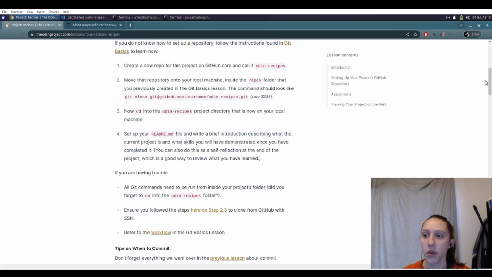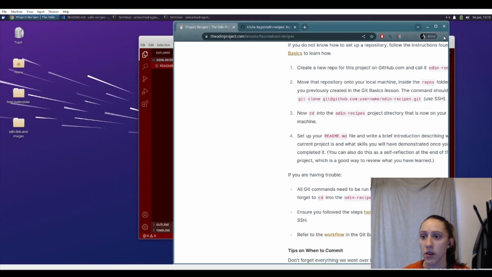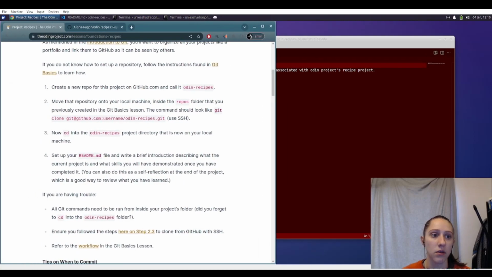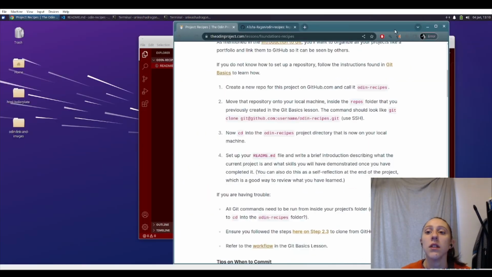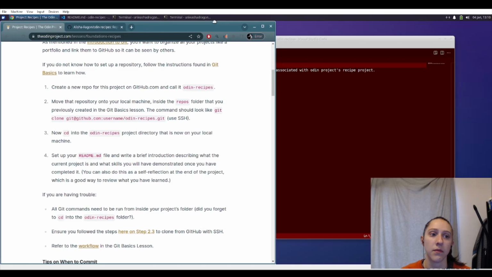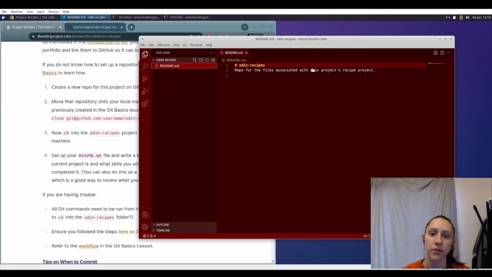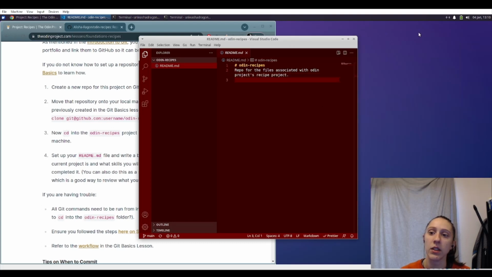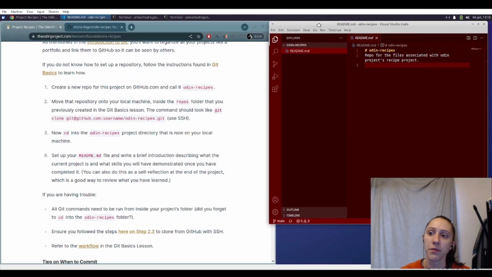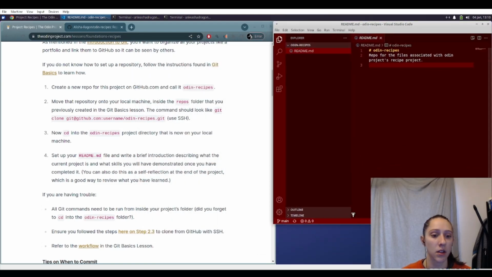And I'm going to pull the instructions to the side just a little bit so that they are easier to read while doing everything. So in here is our little description that I had made. Just move that over there, if it will move. There we go. So a description on our current project and what skills we will use.